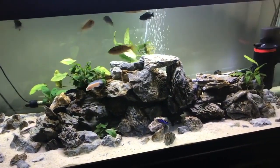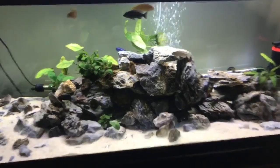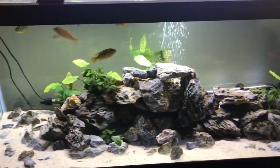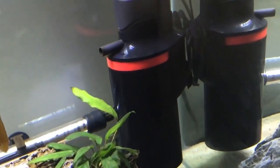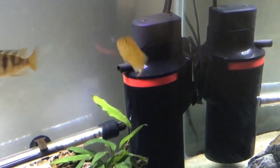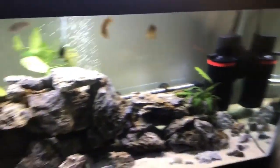I've just been performing the regular 50% water changes. Actually, more like 75% water changes once a week on it. I do go around and scrub the algae off, especially off the leaves too. I wrapped some polyester filling around the filter, so I probably change that once every 3 weeks. Yeah, that filter does pretty good for its price, and I really like it.